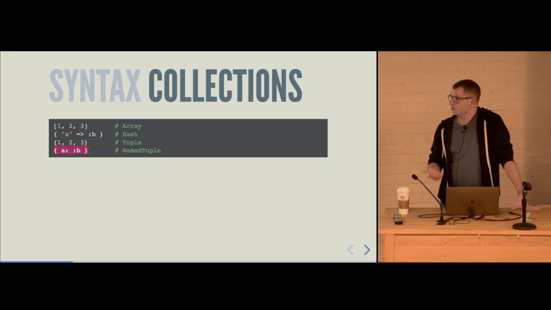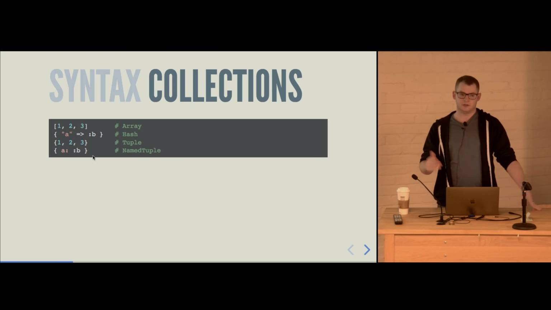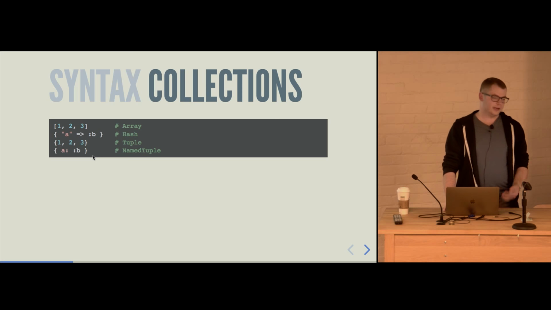Named tuples, honestly, I don't see too much of a use for them. In the code that I've written, I think I've written 1, really. More often than not, you end up using structs or classes, because it's essentially the same kind of thing. Especially with a struct, I'll get into that later, but they're a fixed size, they're passed by value, and it works about the same. And you can define methods on a struct instead of just a named tuple. But yeah, so that's collections.